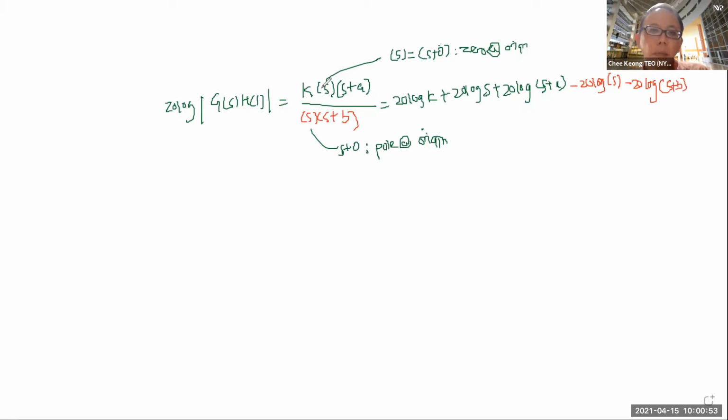Now, of course, people might ask me, hey, why don't you straight away strike off this and this? Of course, you can strike off, but this is for the purpose of illustration. I want to illustrate to you the zero at origin as well as the pole at origin. But of course, in real application, if you see such a situation, you better cancel off because you can solve one less asymptote, right? Even if you didn't detect it at this point, you would have detected it here, because plus 20 log S minus 20 log S is the same thing, so you cancel out.